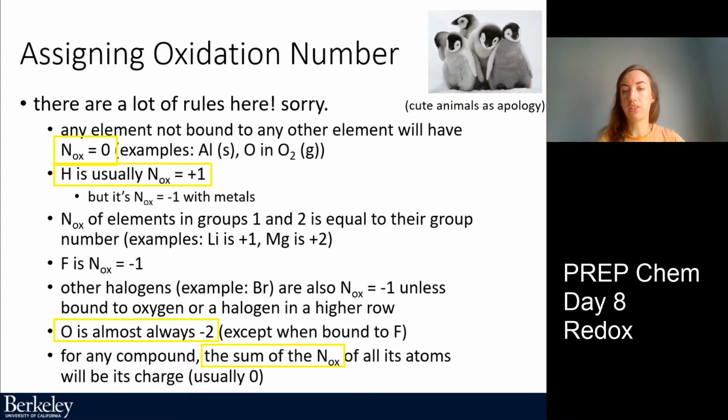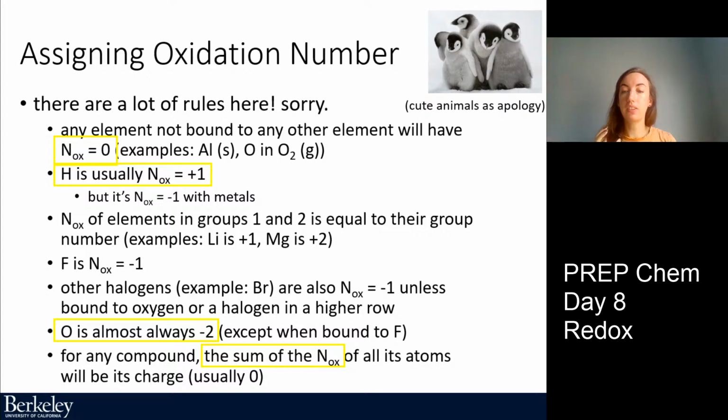Why is the oxidation number of H2 0? So for that, you look at the first rule. Rules number 2 and onwards apply when there's bonding between different types of elements. But the first rule is always true, so that hydrogen is not bound to any other element. So each hydrogen has to have an oxidation number of 0.